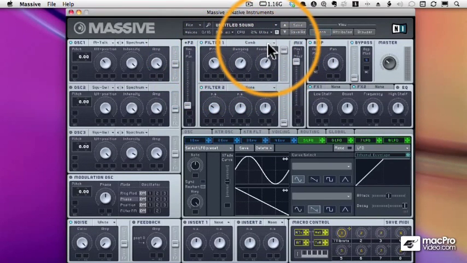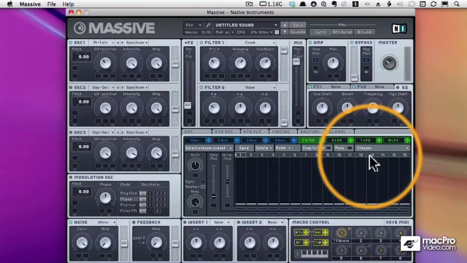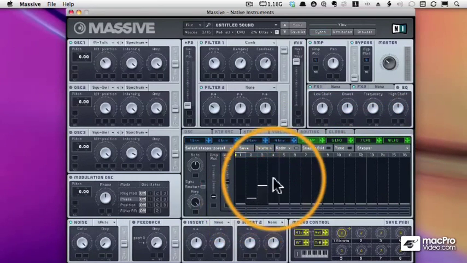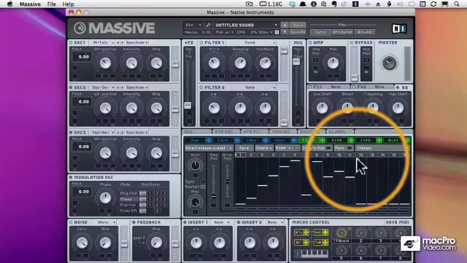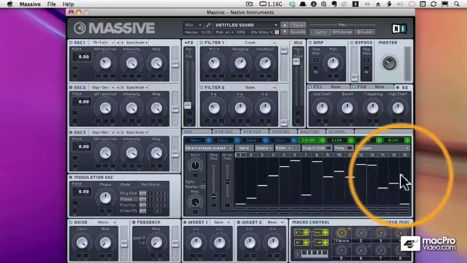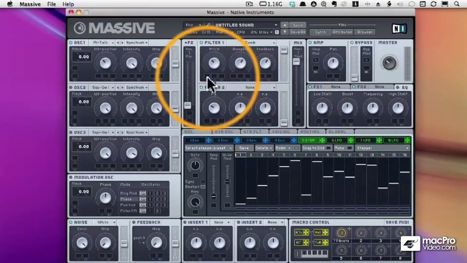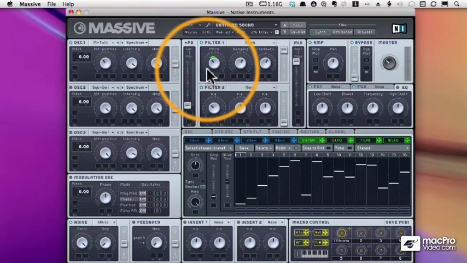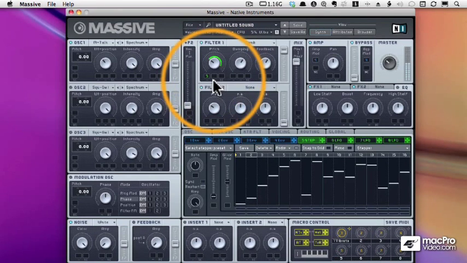Let's have the pitch of the comb filter controlled by a modulator. We're going to start with a stepper. So we'll take modulator 5, change it to a stepper, and let's just draw in a little random pattern here. All right. Let's drag the stepper up to the pitch and hold down our mouse and set a range. And now we'll hear the stepper affecting the pitch of the comb filter.